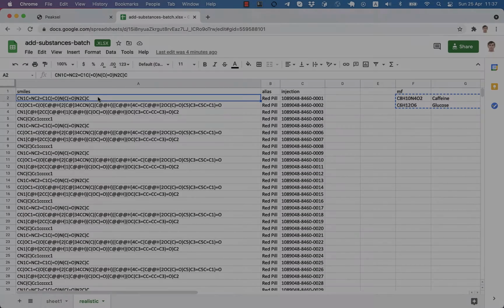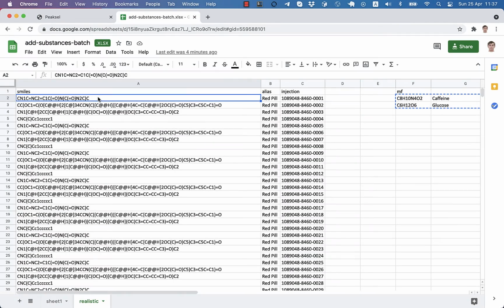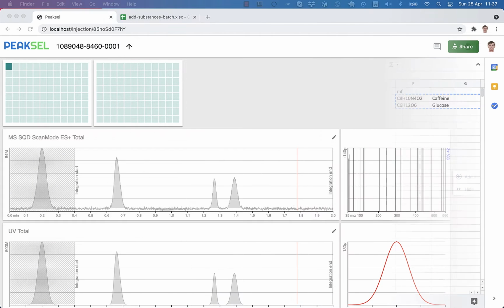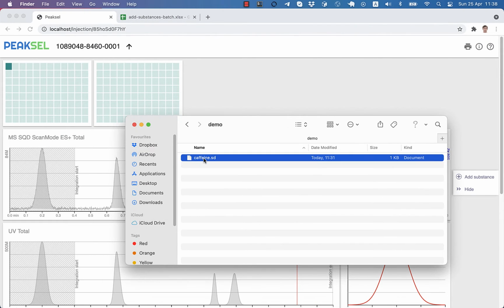Note that Peaksel will automatically detect the format of the chemical string, but sometimes it's impossible to tell them apart. For instance, CO could be either SMILES or molecular formula. And if you want to be explicit about the format, you can include the header of the sheet or CSV file, and if you put SMILES, MF, or INCHI word there, Peaksel will use the header instead of guessing the format. And the last format that we'll go over is MOL and SD.